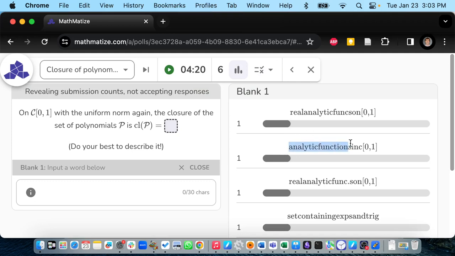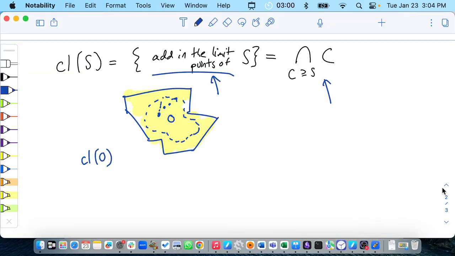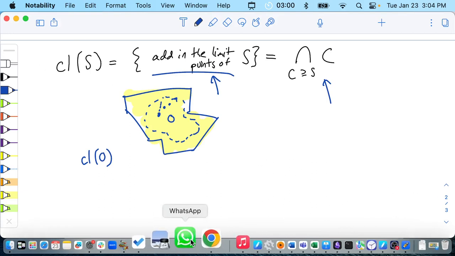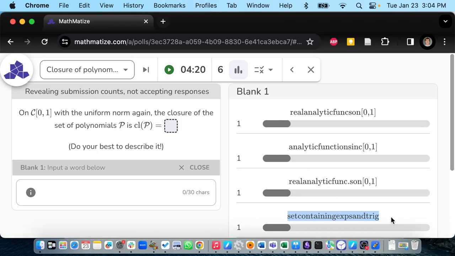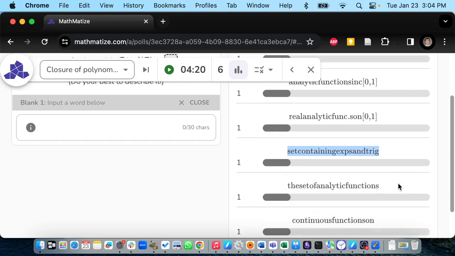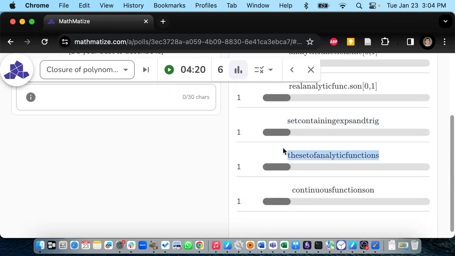All right, so analytic functions, real analytic functions, a few people said that, which is very nice. Exp and trig are also basically analytic functions, so these are special analytic functions. Analytic functions just means equal to its Taylor series expansion. So you have this infinite sequence for it, like we saw for the exponential. The exponential is a particularly pretty example. I guess I would have to go back to the other note. So exp and trig are like the analytic functions whose sequence you can write down from memory. And then analytic functions are like, you put in any coefficients you want, that's what you get. So the set of analytic functions.